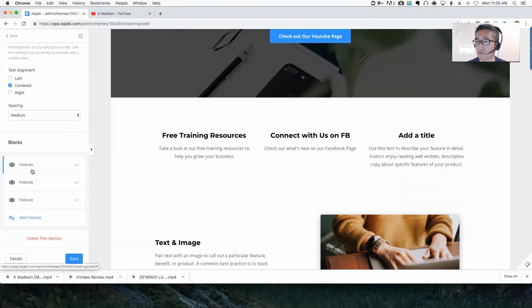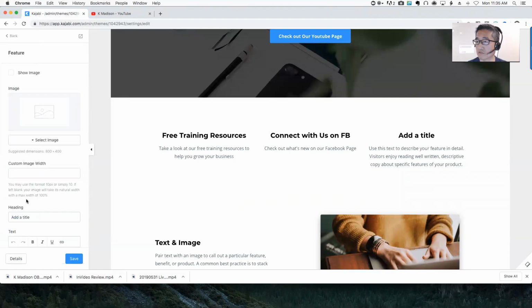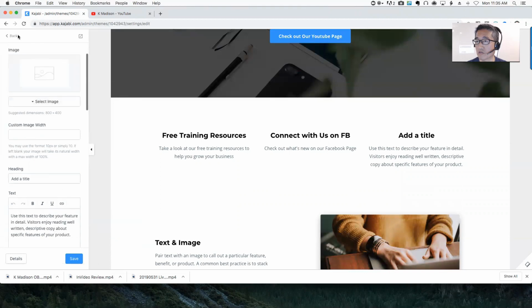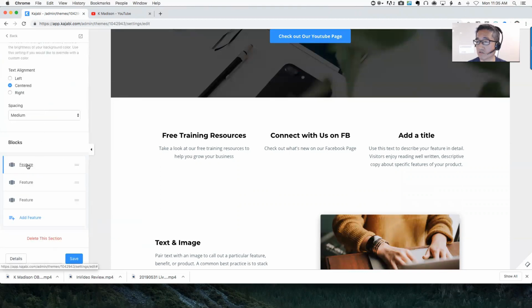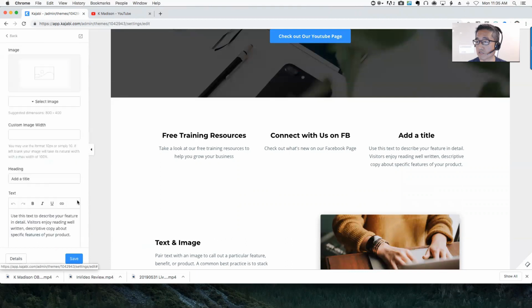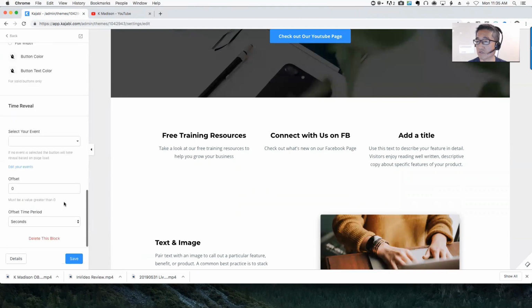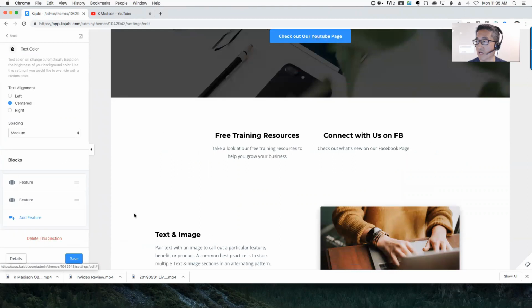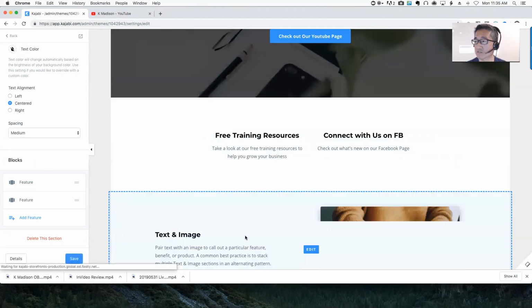And so here is featured. This part is the last one here. And so these are the three features here. And maybe you want to take this section out, this one. So you can delete this block, and that deletes it from here. And you want to just save it so that we have those two sections.